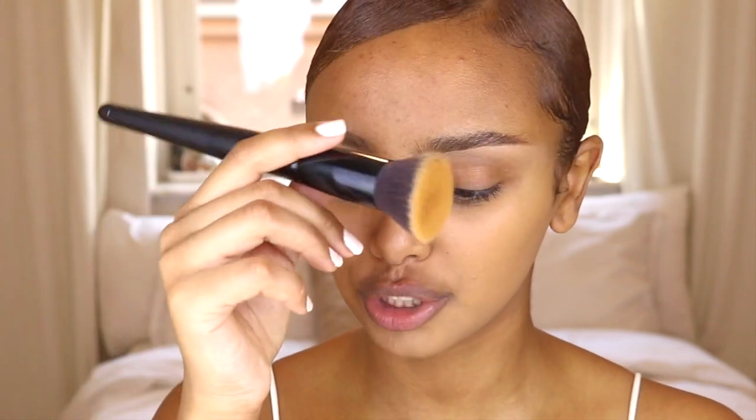I love that. I think I did a good job choosing the right color, but the foundation is already done on my hand. So one pump is definitely not enough if you're using a foundation brush and not a beauty blender. I don't know how it will be with a beauty blender. Maybe we should do half of the face with a beauty blender, but this half I'm gonna be doing with a brush. So I'm gonna need more pump.